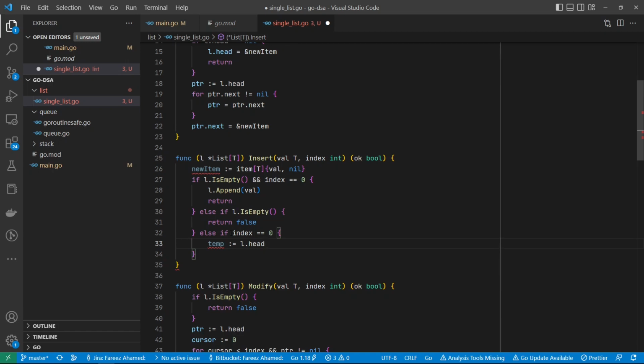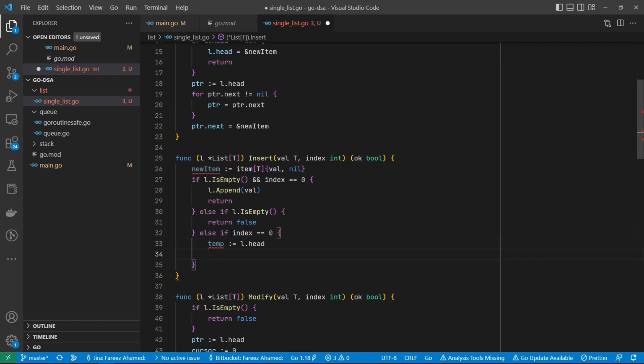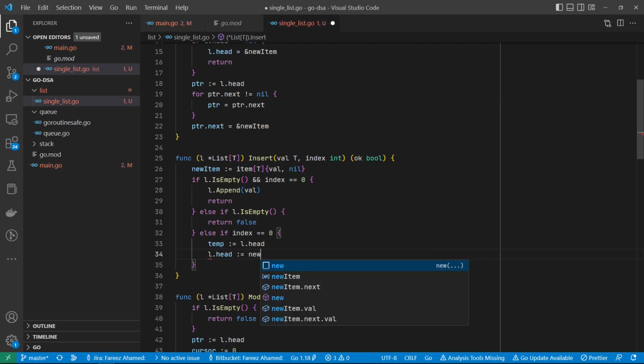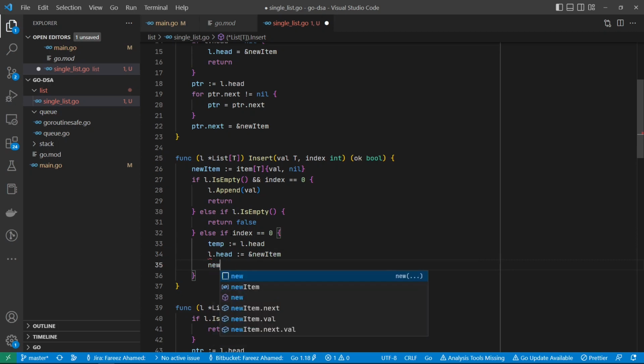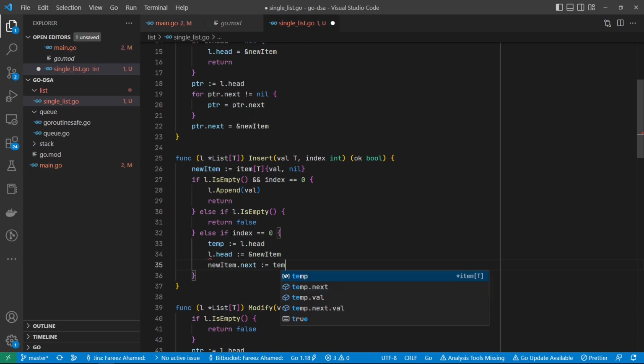So I'm keeping the head somewhere else in a temp, and then the new item will be placed into the head. Okay, so now new item is going to head, and then new item's next will be pointing to the previous head, which is something that we're keeping at temp.